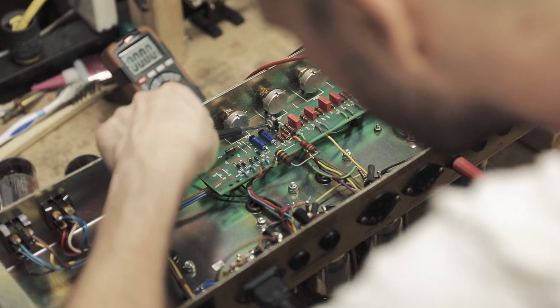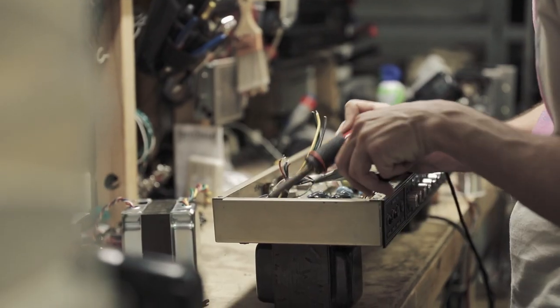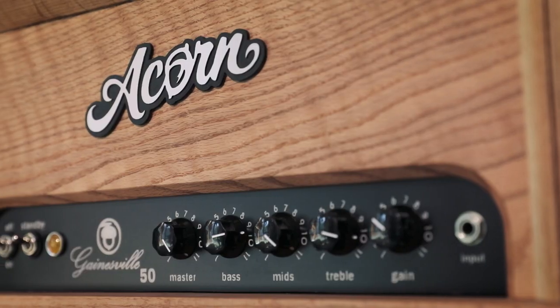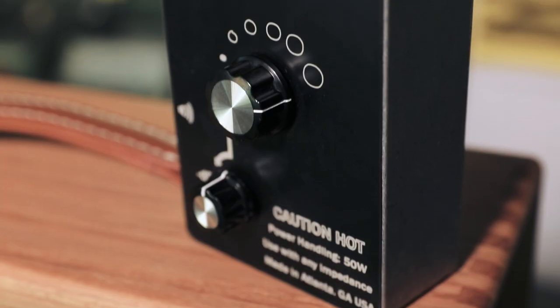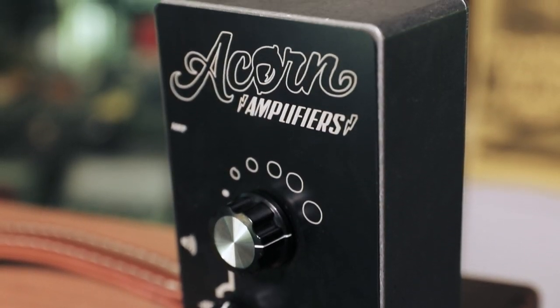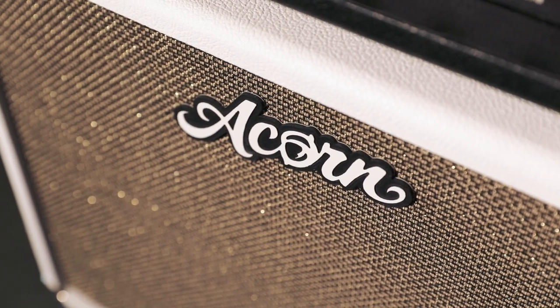The technology and the art are always just going to work together. Regardless of how intricate or how simple it is, the artist is going to figure out how to make the tool work for them. But there will always be something to be said about someone who steps up and plays an analog instrument versus a digital one.